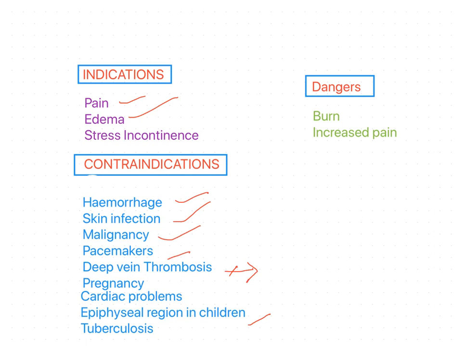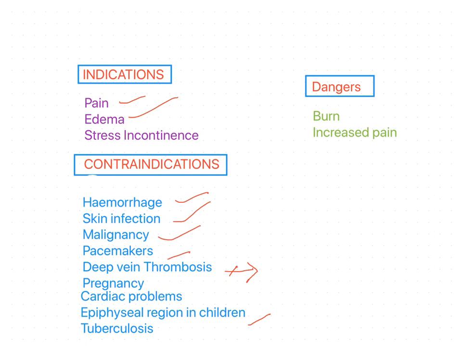So there may be TB not only in lungs, but also in the spine, like that. You should not give at those areas, which also causes spreading of this TB to the other areas. So in TB also IFT is contraindicated. So these are the contraindications related to IFT.